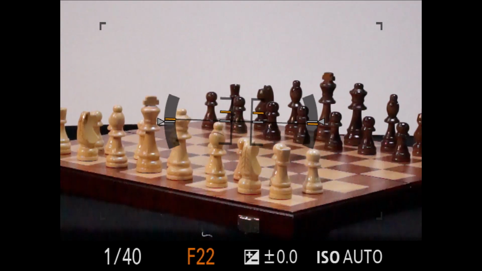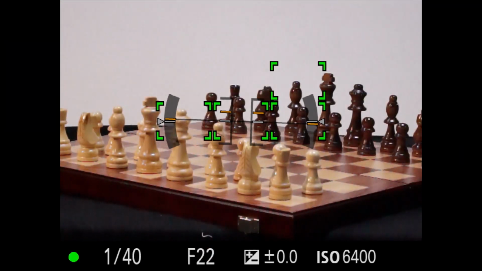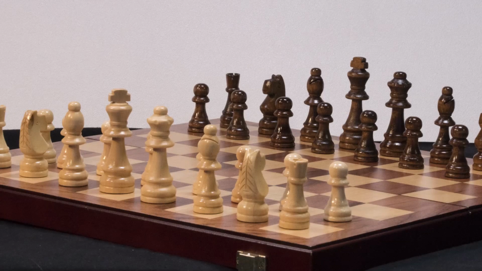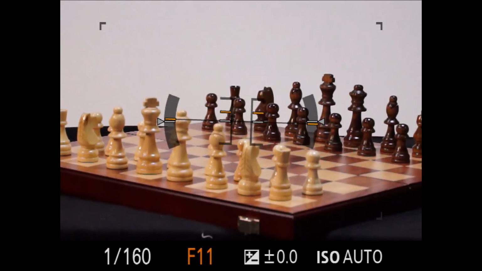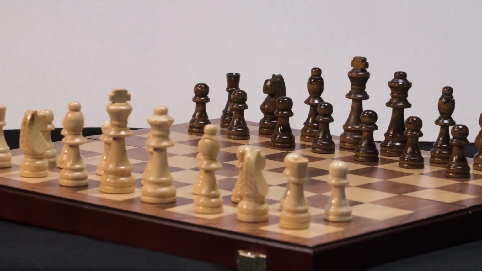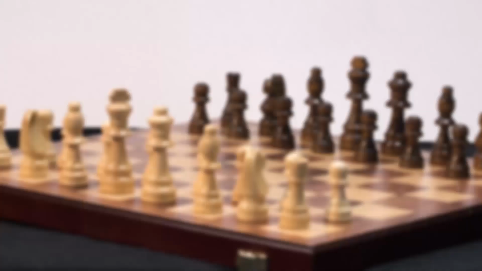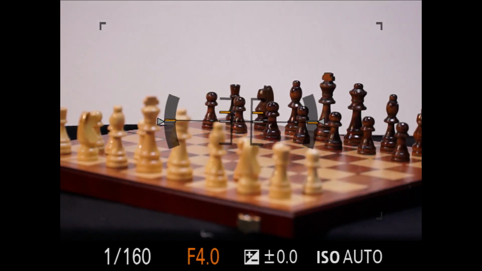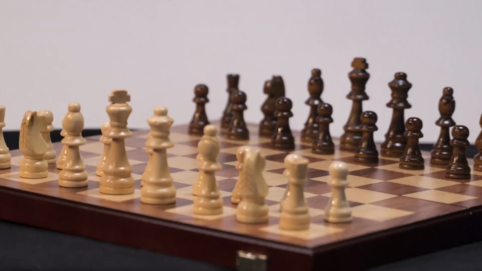this particular lens maxes out at f22, although macro lenses can go even further. Now in this case, keep in mind that the shutter speed has changed as well as the ISO. I'm on auto ISO. There, at f22, the entire board was in focus. If we go into the middle there, part of the board is in focus while others are mostly in focus. And if we open all the way up on this lens, it becomes impossible to keep the entire playing field sharp.